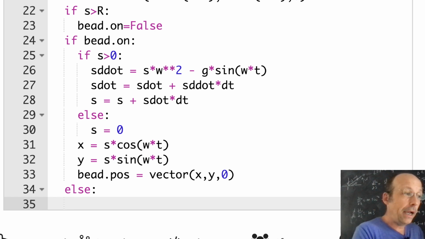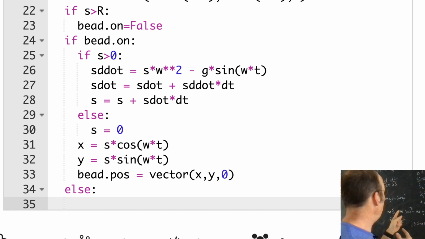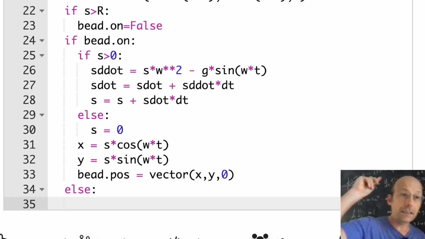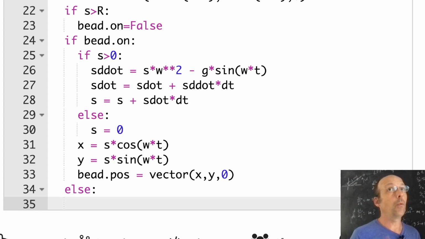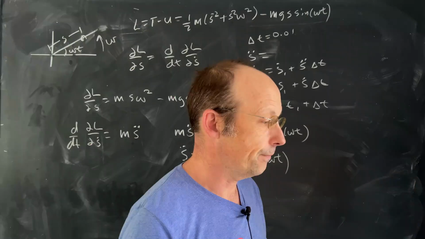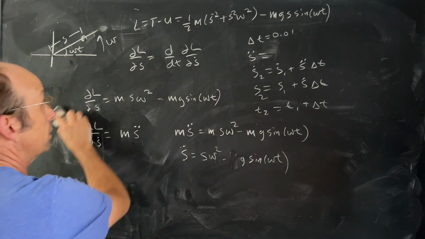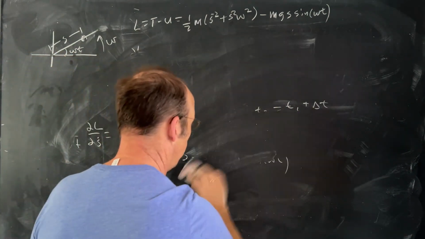Well, if we go back up to our board, I think we have an idea, right? Because I calculated s dot. And I know x dot and y dot. I erased it. Let's put x dot and y dot back on the board, because that x dot, y dot are the Cartesian velocities, and we want those in terms of s dot and omega. So switching back up to the board for a second. Okay, I erased a lot of the important stuff, but I think I can do it.